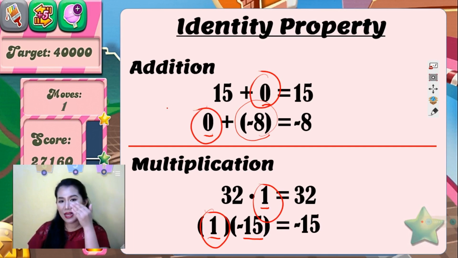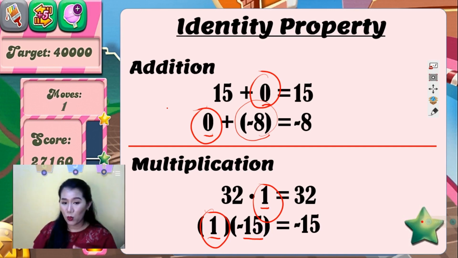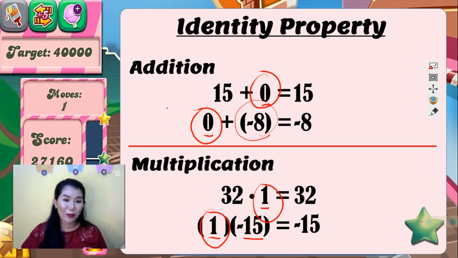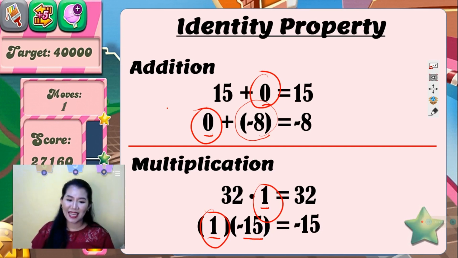Parang tumingin ka lang sa salamin na ang nakita mo ay reflection mo, so therefore the identity number for addition is 0 and the identity number for multiplication is 1. Kasi yung sagot ay yung pa rin. Alright, so next.